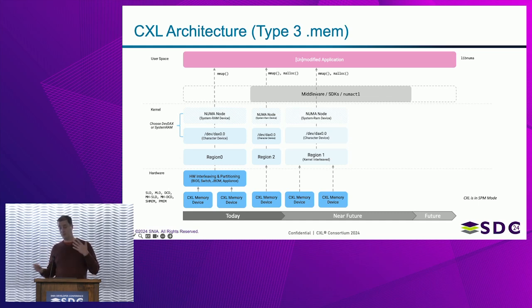If your application doesn't quite understand NUMA atomicity, then you can use NUMA control to manage where that memory gets placed at some higher granularity. And then in the middle here, we can start to build up our application. So we can put a middleware in front of this, right? This might be an interposer library that you build, or you borrow one that's already out there in open source, and there are many of those as well.